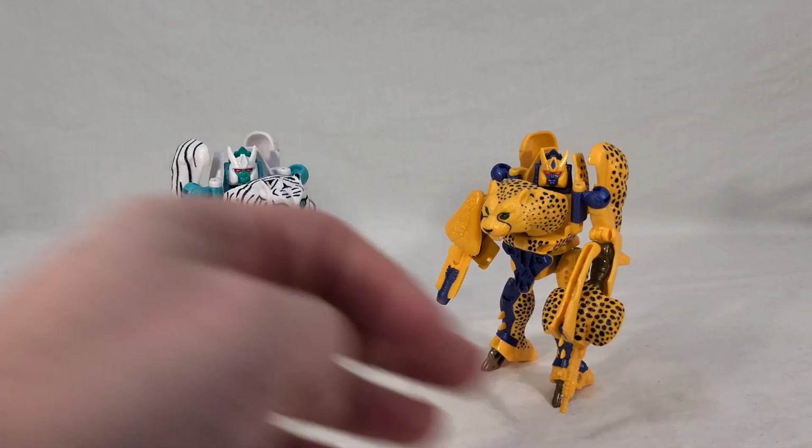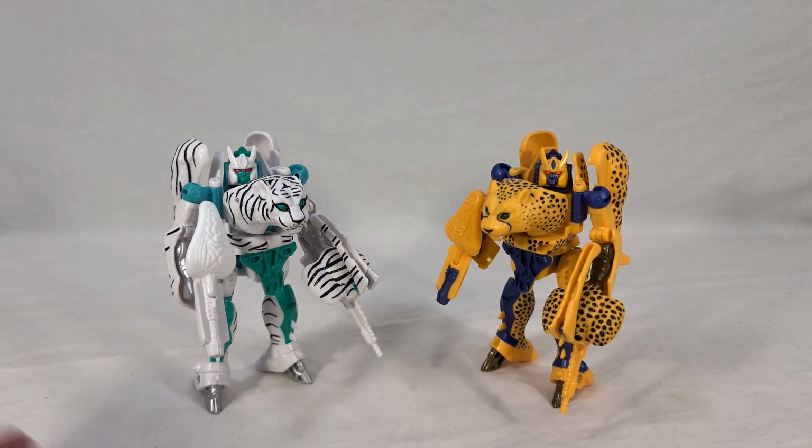Where Cheetor is dark blue, he's green-blue. Where he's gold, he's silver. So that ends up being just a pretty interesting little detail there. Now, I will say both of these guys look absolutely awesome. They're both just really, really cool-looking figures.